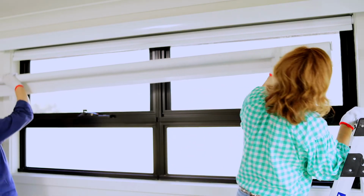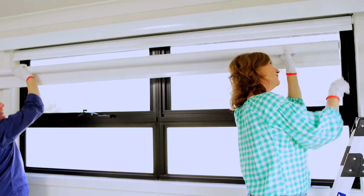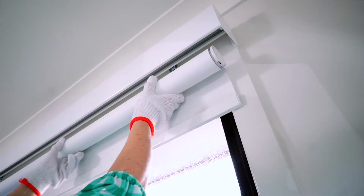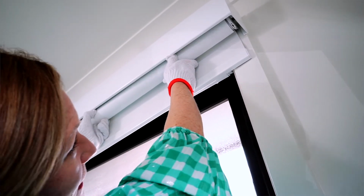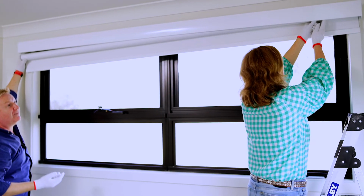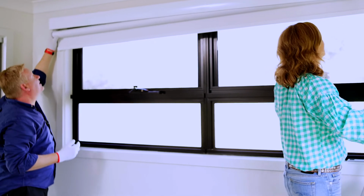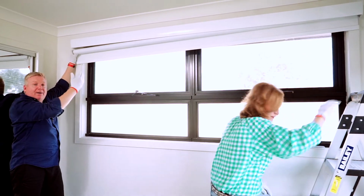All right, now I want you to really take note of where that USB port is. You can see that, and just make sure that that goes into the bracket facing perfectly in the 6 o'clock position. So I can see you've done that perfectly because I felt that going right in. Okay, so you can let go of your end now. That's fine. So now I'm just holding up my end.